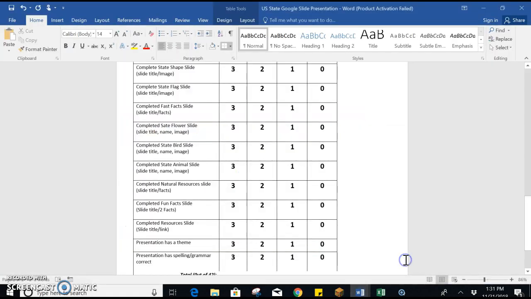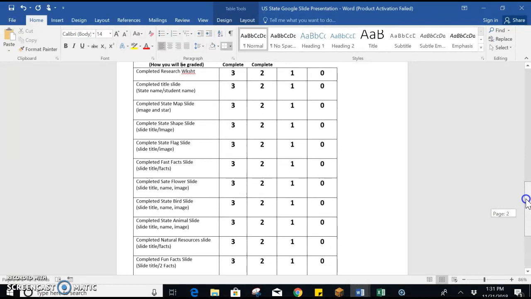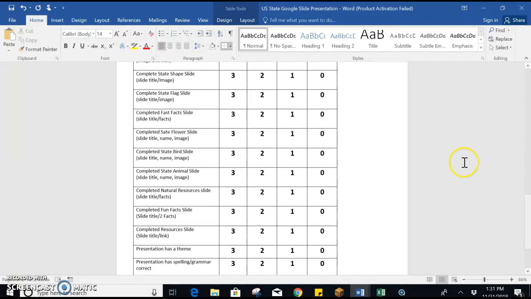Remember, you can always go back and look at what you need to have on each slide. It will say title, name, image. Like this one, you don't need an image, just the title and the facts. So you can always check here to make sure what I am expecting.